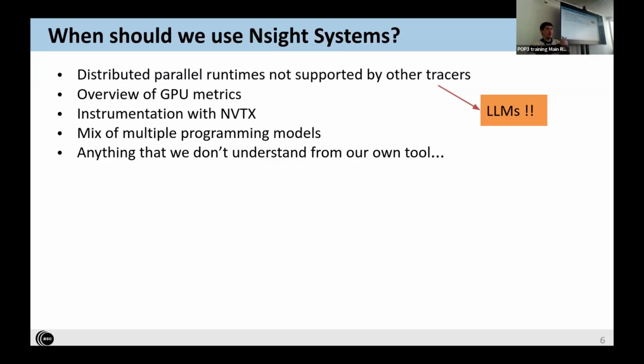The message here is that we do this to get more information, not because we think that the proprietary vendor tools are always correct and always give us the correct solution or all the information. In this specific case we don't like their visualization, for example, and we try to jump to Paraver. So the message is not that they are always correct, but it is sometimes useful to consider it a source of truth for tracing.